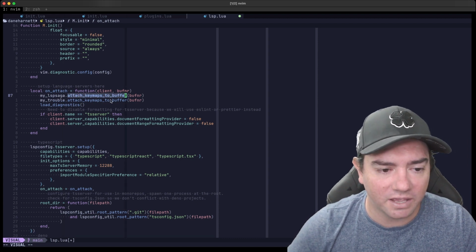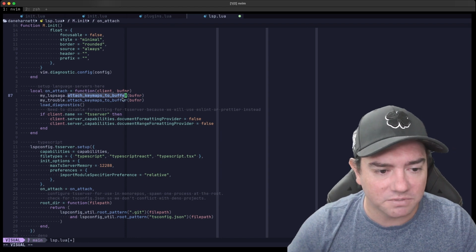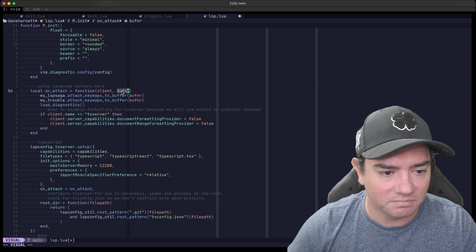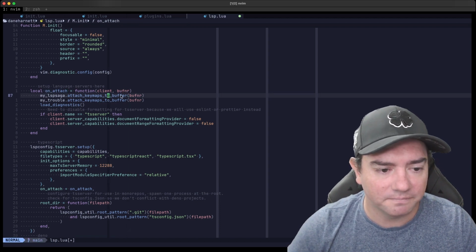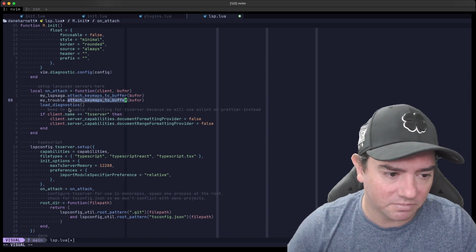And basically I have a method on that module that attaches key maps to the buffer. So on attached to this buffer number, we attach these key maps to the buffer, and we attach these trouble key maps to the buffer.